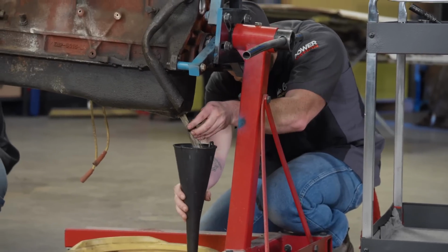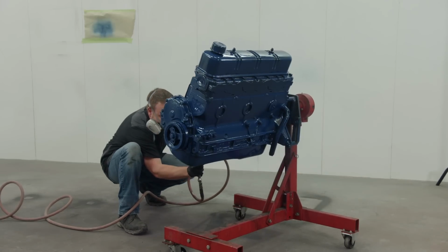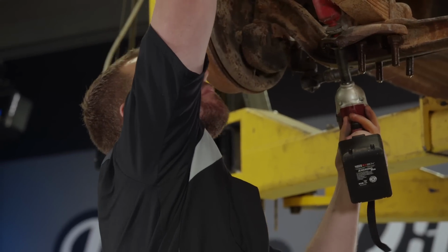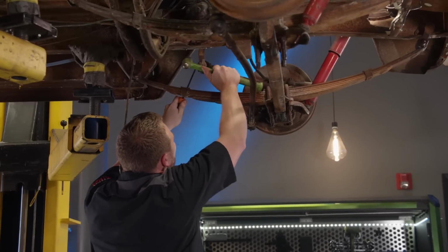Oh my God. So, with all the water damage we found, we had to go to plan B and snag another 223 inline six that we painted Ford blue. Now we're on to tearing out all the old junk from this truck, and hopefully we won't be shocked with any more surprises.